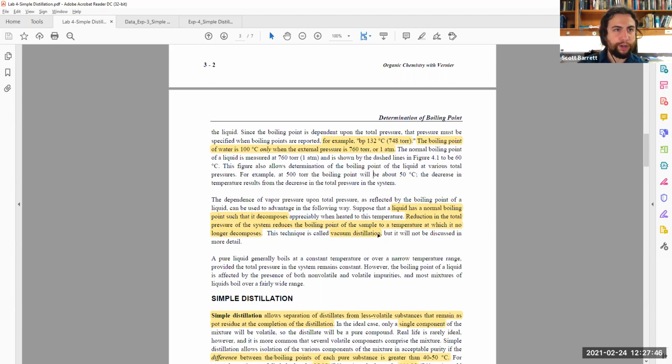It's kind of like if you burn food on the stove, once it's burnt, it's burnt. The same thing can happen with a liquid that can decompose. It can just decompose and create separate substances that you're not wanting to have, such as something like maybe ethyl acetate. You can look that up after this class, composed of an acetate ion and then an ethyl group. But if you were to decompose it, you would get ethanol and then acetic acid. So something like that, you wouldn't want to destroy the liquid that you're trying to distill. So this is where vacuum distillation would be a great technique.